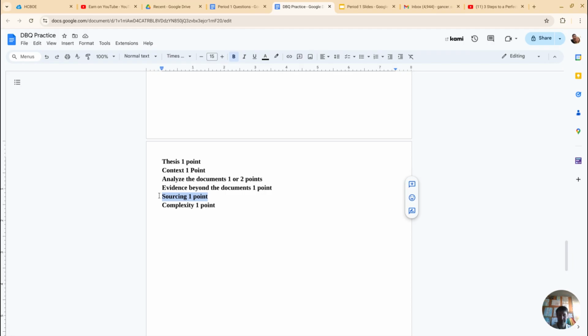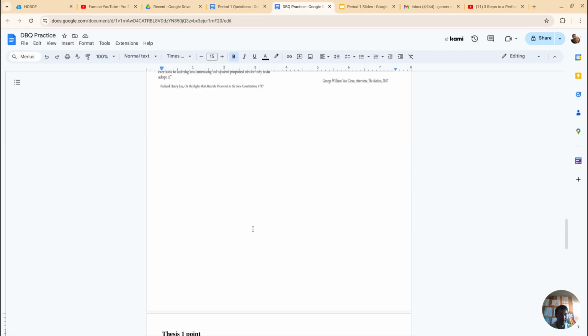That's not too bad. Complexity gets a little bit more difficult, but think of a counter argument, hook it to the front of your thesis if you can, or if you don't want to do that, try to explain, analyze, and connect how this time period is similar to another period in history. But that is the DBQ in a nutshell.